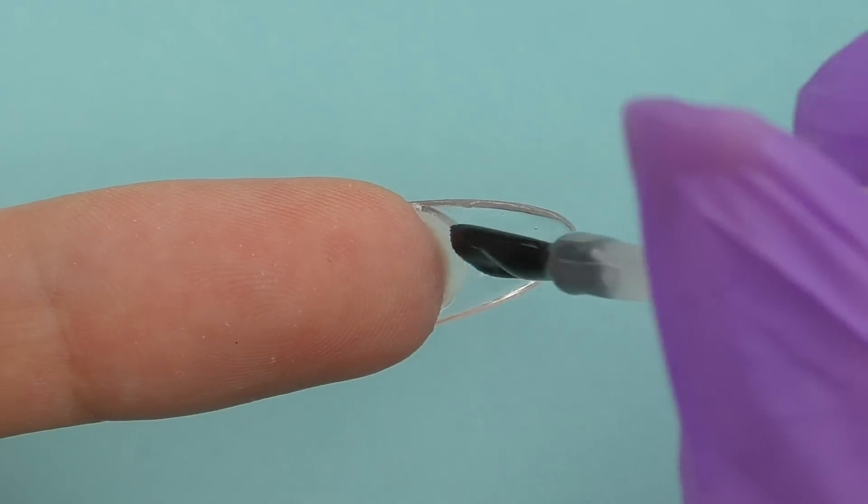Now I'm going to use reinforced gel, which I also have from my previous nail mail from Varnail. This gel is designed to strengthen weak and brittle nails, but we can also use it for soft gel tips. My goal is only to fill this area near the cuticle — you can also use builder gel for this purpose. First I apply this gel on the entire tip, then with a detailer brush I take more product and apply it near the cuticle, and this is how we get a perfect surface. And here's another nail hack: instead of filing numbers underneath, simply seal them with a top coat. Seriously, I cannot see the number anymore — that's pretty cool and time saving.